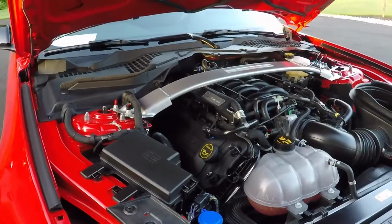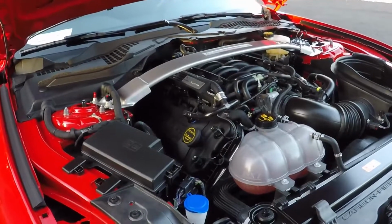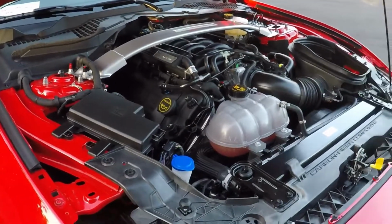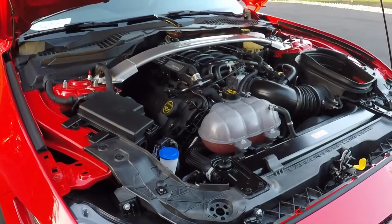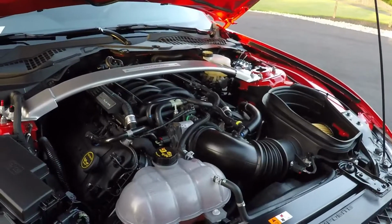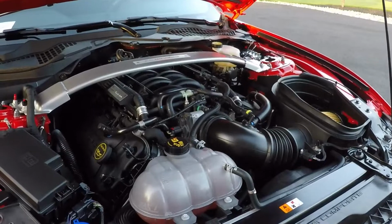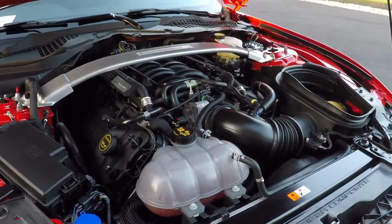So it is a little bit of a stronger setup, especially if you're going to really be using the car for track use. Unfortunately, the only thing that I don't like about under this hood is it doesn't really have the presentation that my 2000 Cobra R or my Viper had at one point. I know they're just trying to keep things simple and more purpose-built, but it just doesn't really have that pop to it. It's just a more simple engine. I understand why they're using plastics. They're lighter. They don't have the heat absorption that aluminum would, but you kind of pay a price with that. It doesn't have the aesthetics, but again, it's still a pretty nice looking engine compartment.